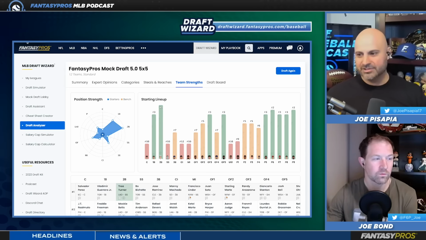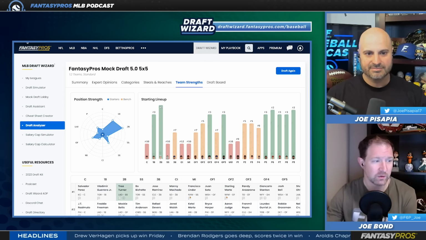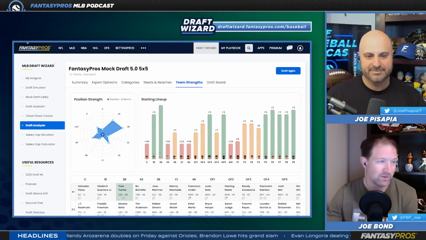What do you think of the offense here, Joe? So I like your speed with Witt and Turner. If Witt really shows up like I think a lot of people expect, you've got some power. I mean, Turner's a power bat. Matt Olson obviously is a power bat. You took that late catcher. Sanchez is most likely going to be a batting average drain, but yeah, he could hit 30 bombs pretty easily.